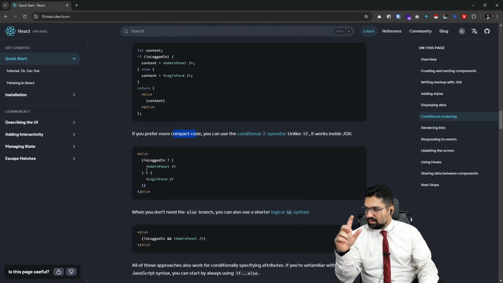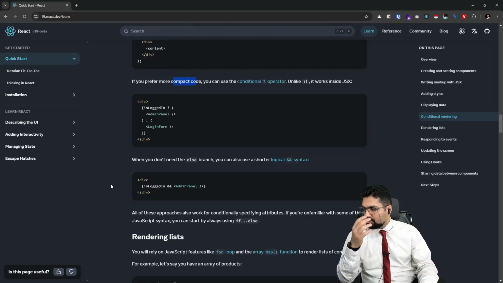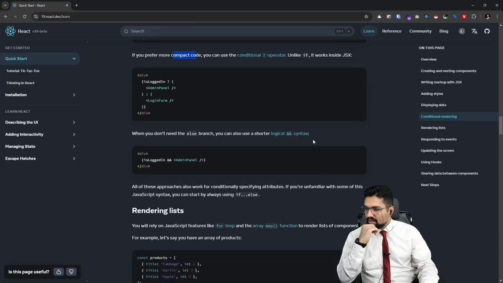isLoggedIn, admin panel, or render or not, login form. And shorter than that, you can write code like this. When you don't need the else branch, you can also use a shorter logical syntax.